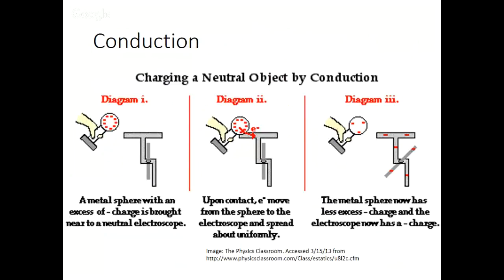All right, so here's conduction. You don't necessarily need to write this diagram down unless you particularly want to, but I'll have this review document, the PowerPoint, as well as this video available for you after the fact. But contact, it's quite literally just electrons will flow the way that electrons are going to be more comfortable. So they're not going to hop on to the negatively charged particle because they are repelled by negatives. In fact, if they're the negatively charged object and I touch it to a neutral object, the electrons hop on there like that.